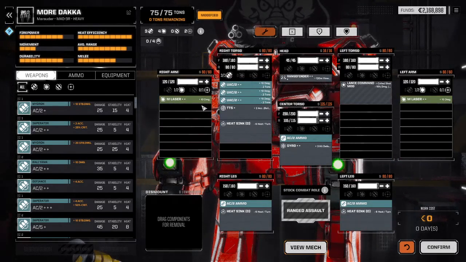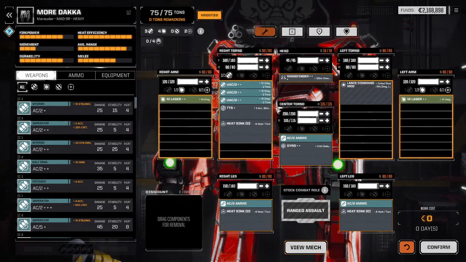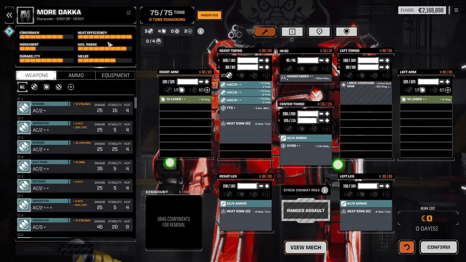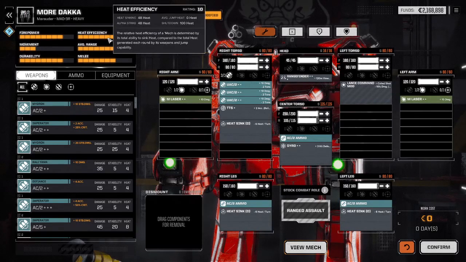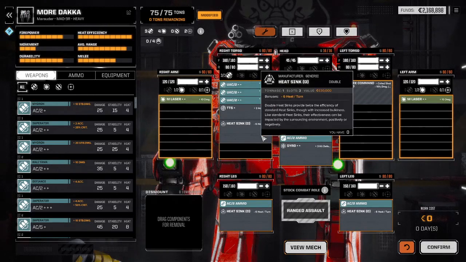At 270 meters and below, I have backed them up again by the Magna manufacturer's medium class laser, 1 in each arm, or you can put them both in the same arm so you can have a shield side. But unfortunately, this mech does not carry the double heat sinks in its fusion engine.